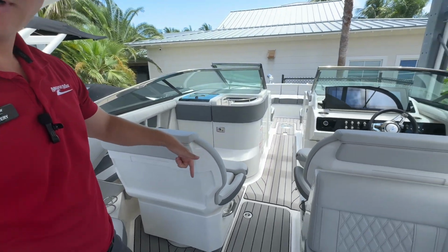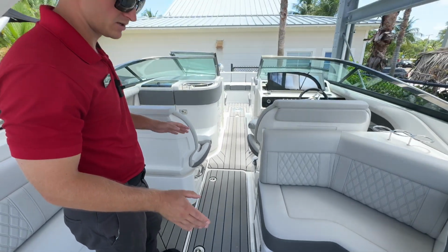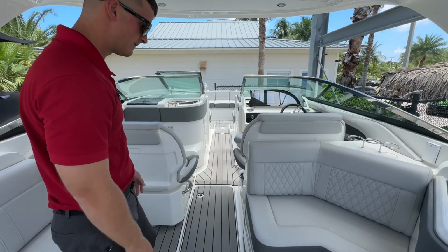So looking at the flooring, this is the SeaDek in gray. You can also get it in brown. The gray on gray looks great, matches perfectly.